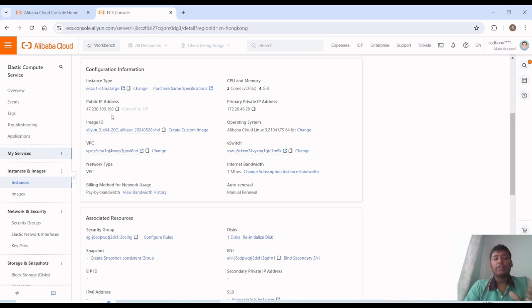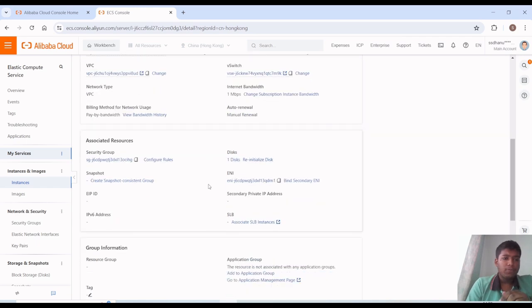This is very important when you host something on the ECS, because you might access it using the public IP address. So you need to keep it a secret. But here I will be deleting it, so no problem. The private IP address is nothing but an IP address which is assigned to the PC in the local network. It is of no use to us unless you buy another PC in the same zone or for the same region, right?